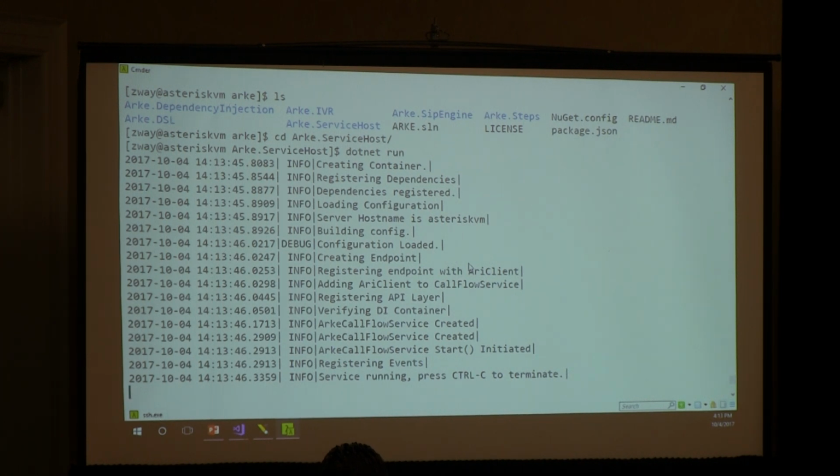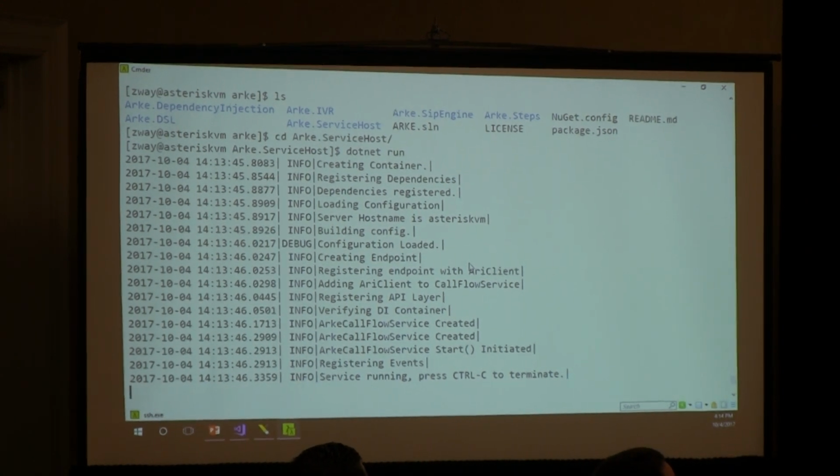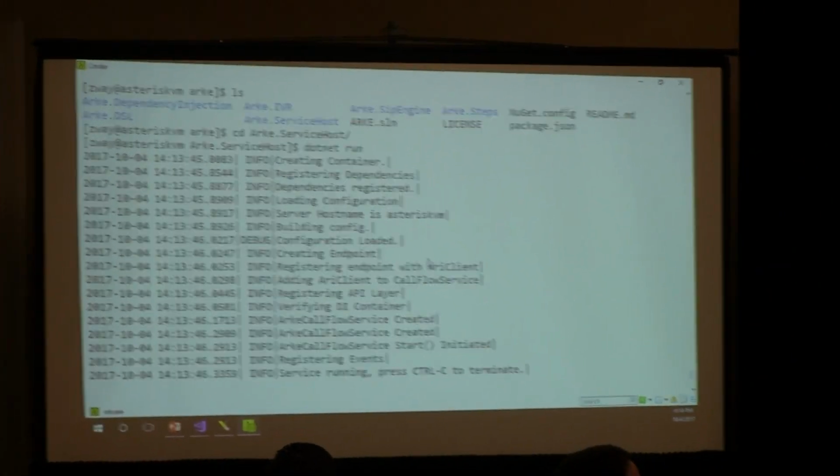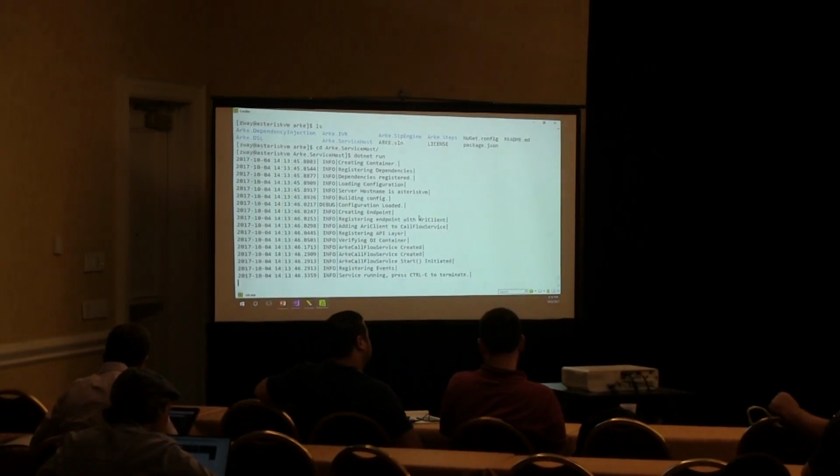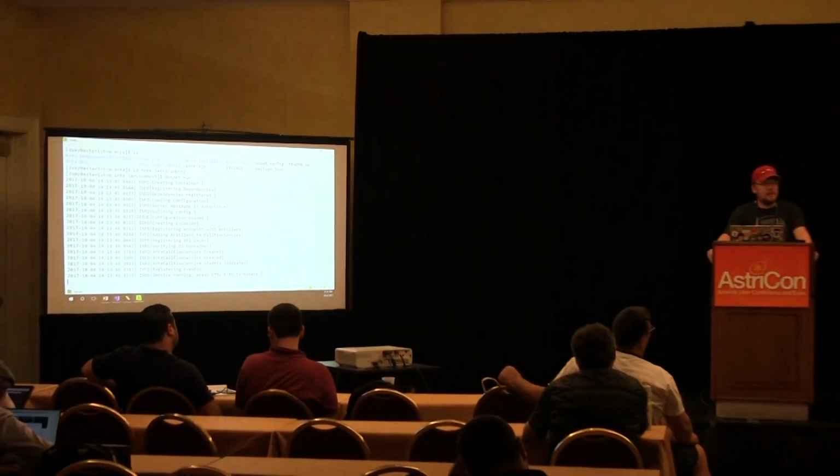Any other questions? Have you looked into or tried doing voice recognition in your IVR? I have not yet. ARI, when I first started writing this, didn't support voice recognition yet. I'd like to try and implement that because it's something that we need as well. We currently use a third-party service to do that, so it would just dial out of our current system into that system and then get a response from their API. I would like to do that natively through ARI if that's possible.